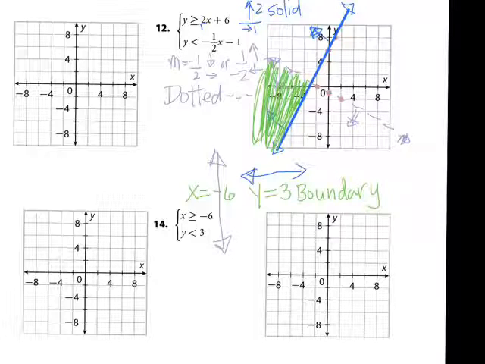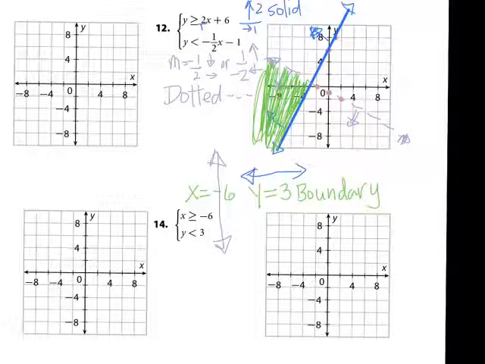It's not like the top equations where you had the y-intercept and you had a slope. These are much easier to graph. The x lines go up and down, the y lines go horizontal, and pretty much that's all there is to it, except for the fact that you have to look to see if it's solid or dotted and whether it's shading up or down or right or left. So we're going to look at our first line. Our first line is a solid line.